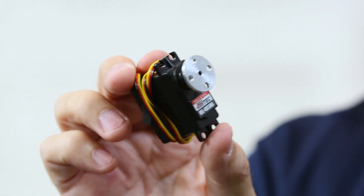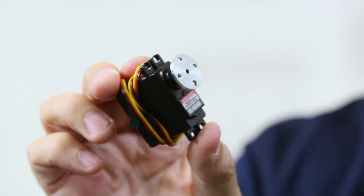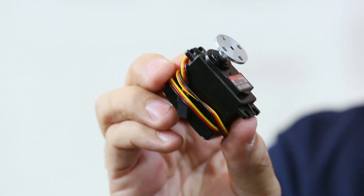The CR servo is a little bit different in that it is designed to give you a full 360-degree rotation in either clockwise or counterclockwise direction. It's proportional in speed, so it's designed more like a motor to provide continuous rotation. It has a fairly wide dead band in the middle, making it a little easier to program and use. Like the standard servo, it shares a common form factor with multiple mounting options.